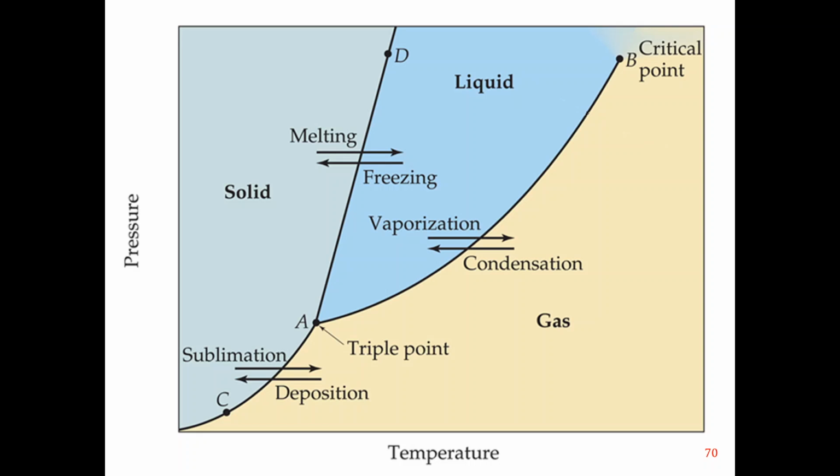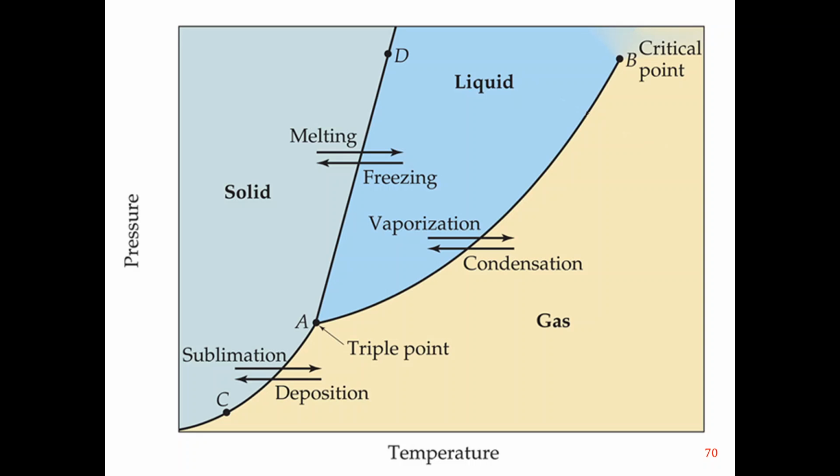Okay, so as we cross this line, we're entering into a different phase. Okay, and so we can see that moving across the line here, we go from a solid to a gas, excuse me. So that would be sublimation. Okay, moving across the line here, we go from a solid to a liquid, I'm sorry. So that would be freezing or melting, depending on which direction we're moving. Then we have vaporization, so moving from a liquid to a gas.